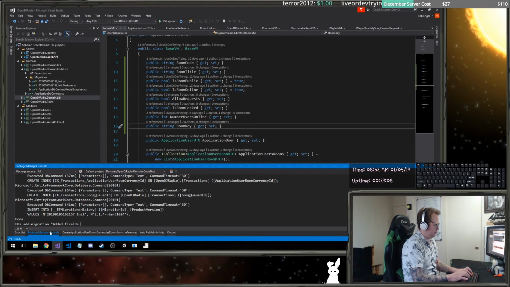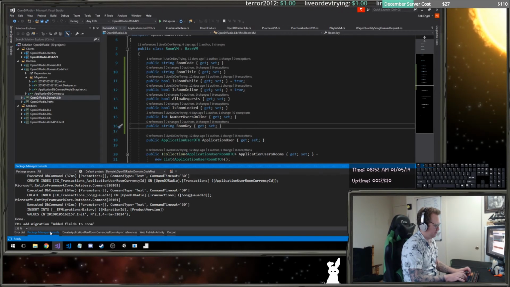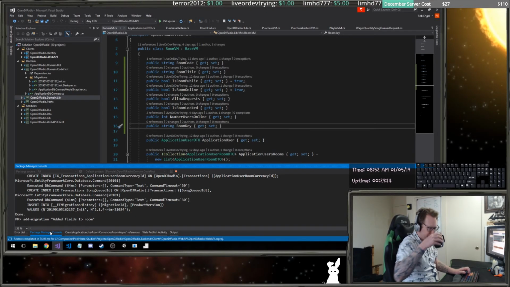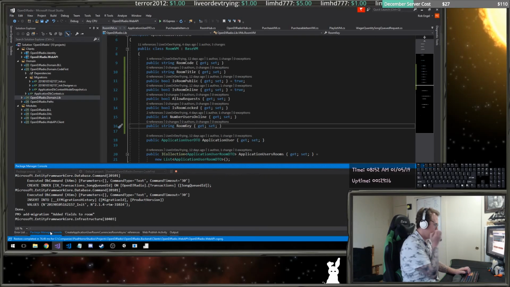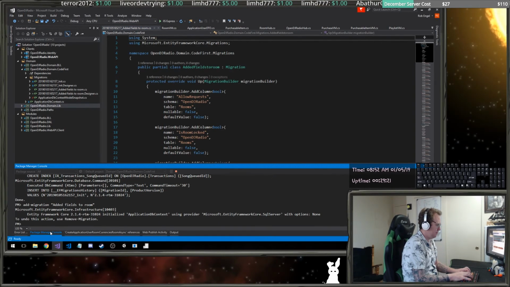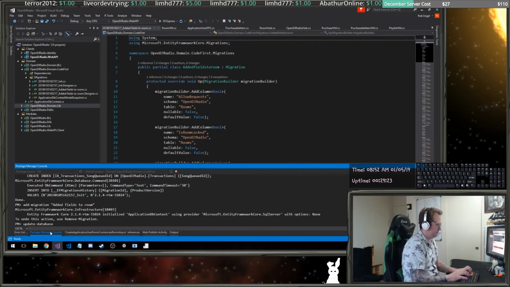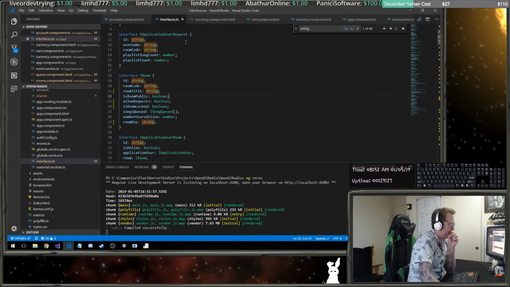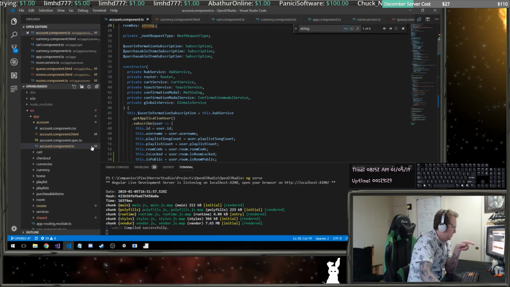Added fields to room. And I'll do an update database. On this side, it's built correctly.